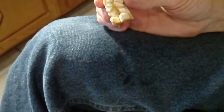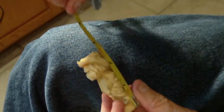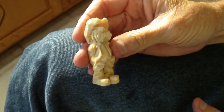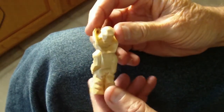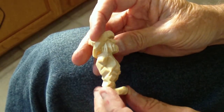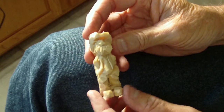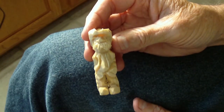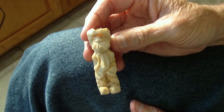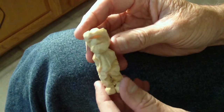Let me see. Take my little, he's about 2 3/4 inches high. And there is your little cowboy. And we'll get him painted, and I'll show you. But there we have carving the little miniature cowboy at a 3/4 inch stock. 3/4. That's small now. There's your little cowboy.